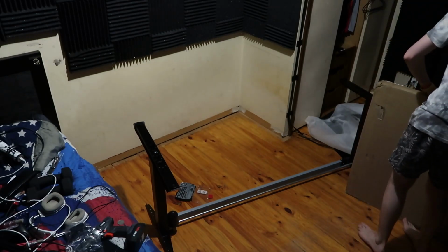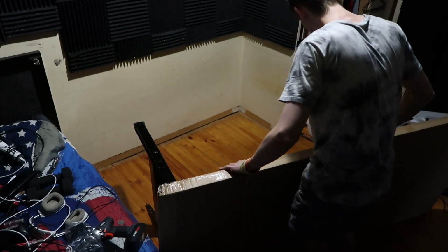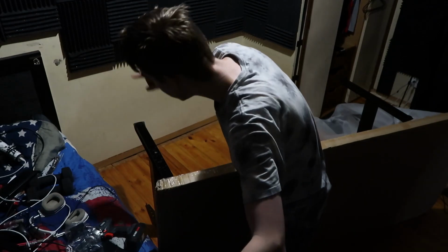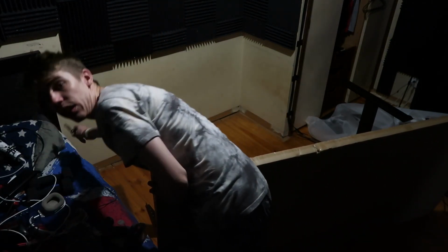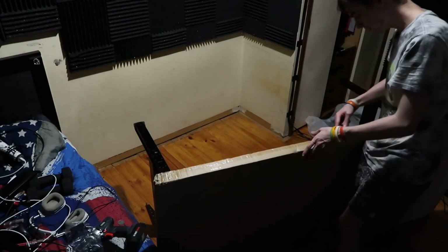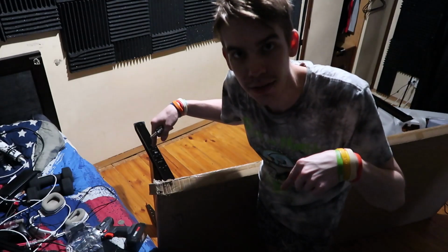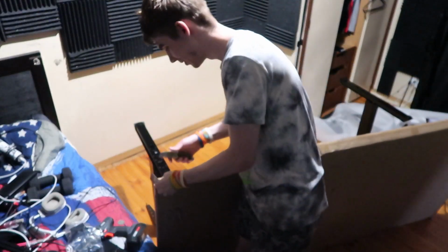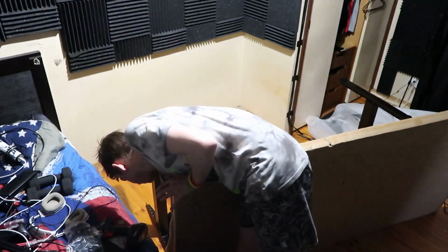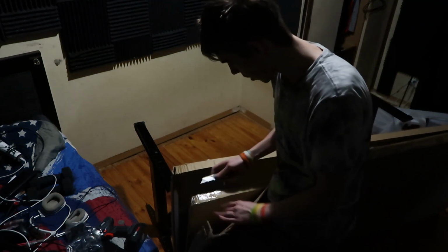Right. Okay, where is my knife? My knife is over there. Cool. Alright, is this gonna tell me not to use knives? It's a box within a box. Okay. I guess for safety purposes. Yeah, look! It's a box within a box. That's another box.